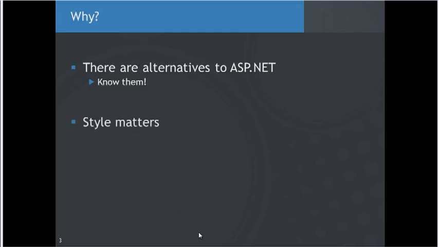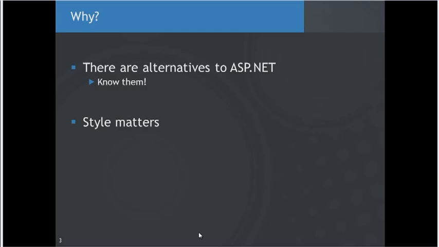Another thing is, in my opinion, style matters when it comes to code. All these frameworks are obviously Turing complete. They can all do everything. And in a sense, you could always say that this framework can do that, well, my framework can do that as well. Yeah, that's true. But I do think that style matters in the long run. Style has an impact on how fun it is to work in a framework, which has an impact on how productive we are. It has an impact on maintainability. In the long run, style has a lot of impact.